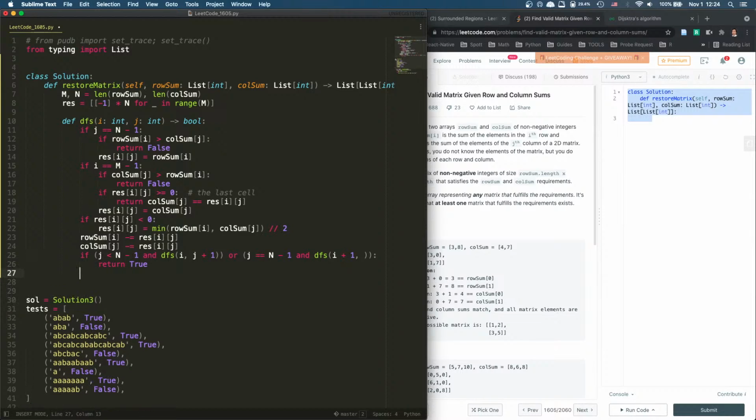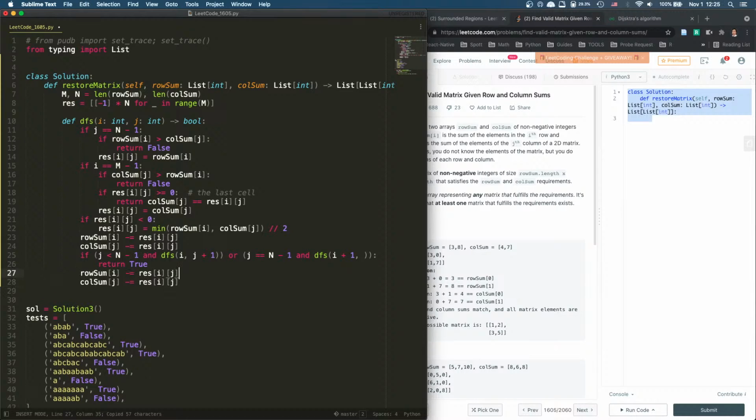Otherwise, I need to change. How do I change? First of all, I need to restore these two back to the original, and then I need to pick a new one and go again.